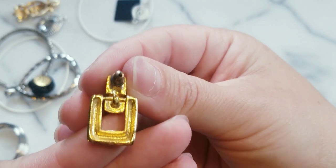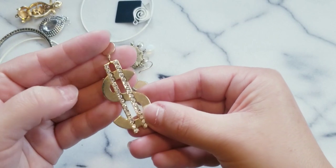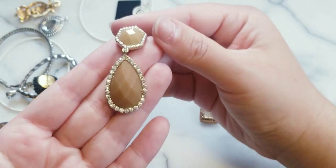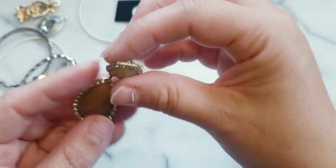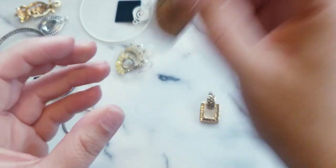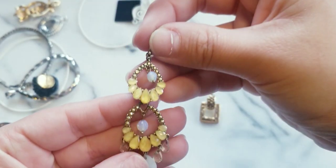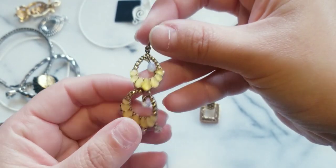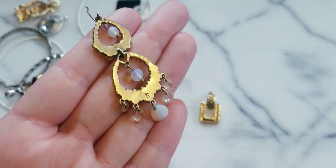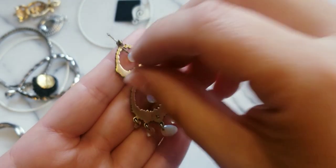I'm already almost at an hour - okay, I'm going to speed through this. Here's the other dollar sign - we got the pair for that one! This one - oh, we're missing a stone right there. I wonder who that squiggle brand is. And this one is fun - is this Liz Claiborne? Or I've got to look at the difference between Liz Claiborne and Lauren Conrad. I think this is Liz Claiborne though. There's that pair.